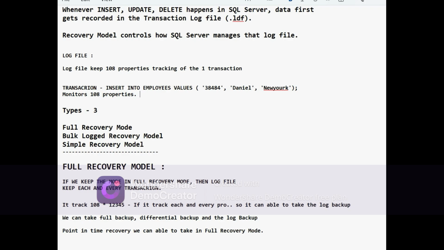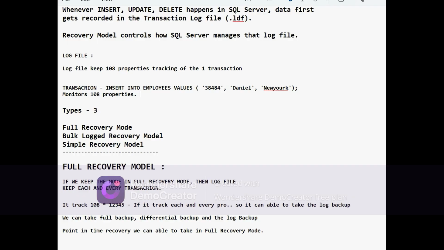Suppose the application team has given a script to insert a million transactions, or 10,000, or 1 lakh transactions. The log file will track 108 times whatever the number is. It tracks everything end to end.